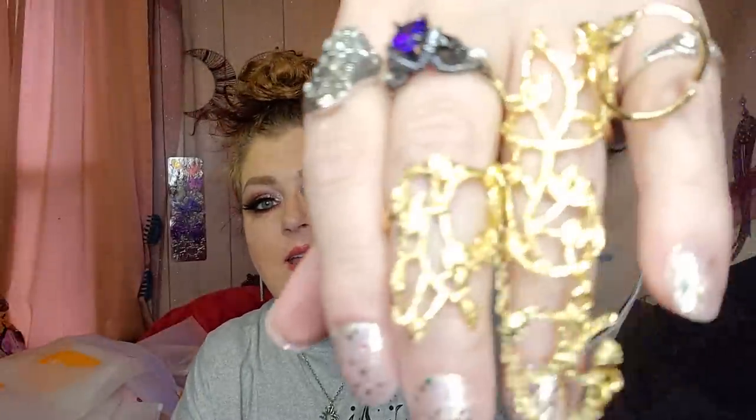And then we have this, which I love. And I love the chain there. I just got to figure out that ring. I'm gonna have to look back on my order and see how they're wearing it. But it's gonna be cool whenever I do wear it, because I'm gonna figure it out. It's really neat for $1.19. I'm really liking it. Sometimes I like to be a little quirky, you know? Don't you guys have those days?